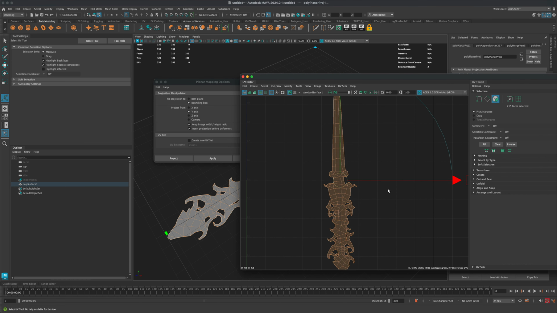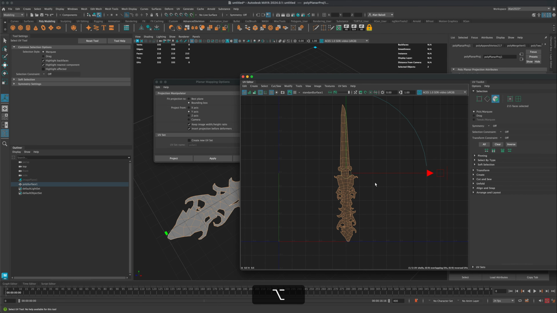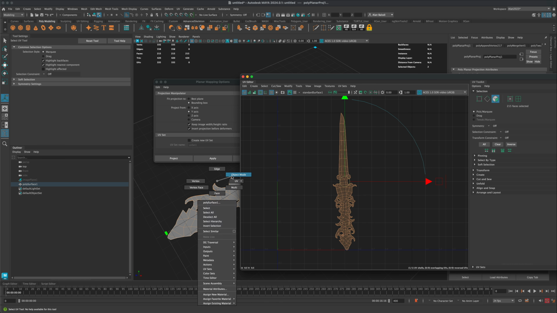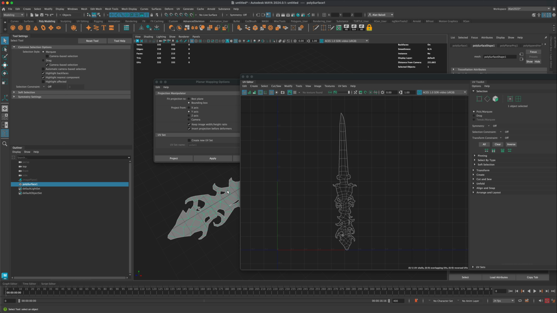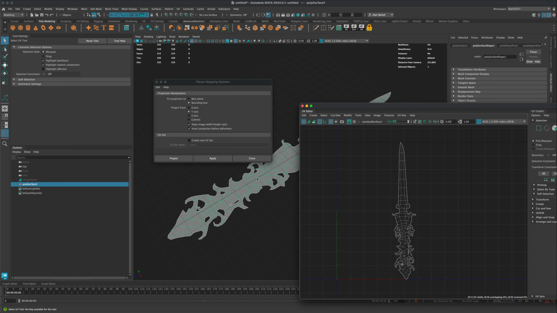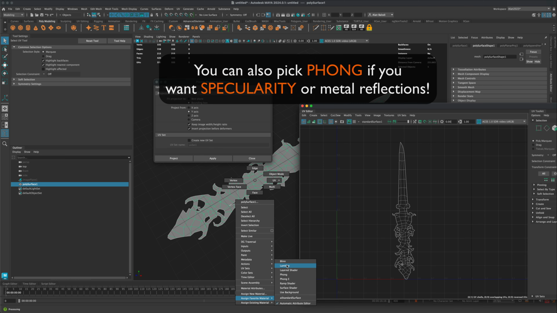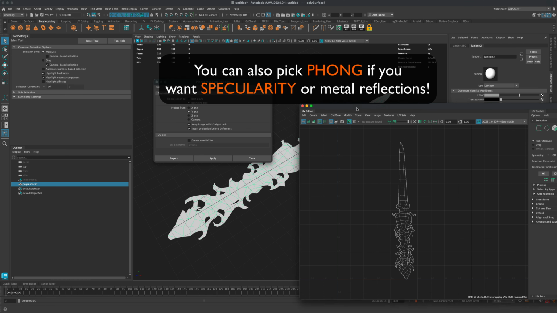So the next step is going to be, let's go ahead and bring our texture so we can kind of match our UVs to the texture that we just created in Photoshop, right? So to do this, I'm going to go to object mode. I'm going to select this, and I am going to do something really simple. I'm just going to apply a new material, and I'm going to do a Lambert, and that's totally fine.